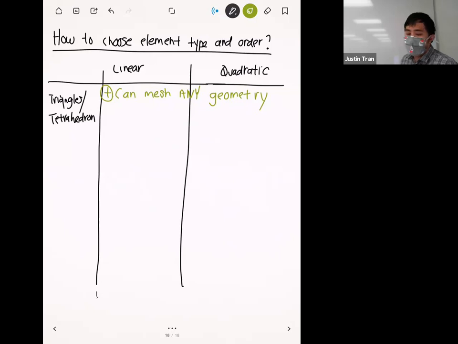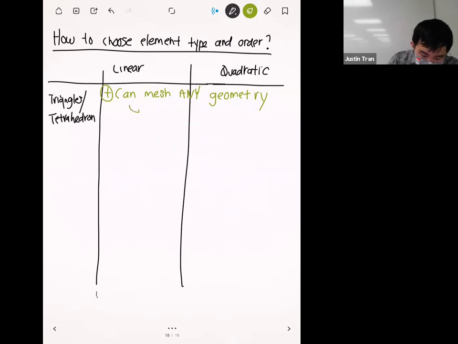So whenever you have a new or complex geometry and you're not sure where to start with the meshing, I always tell people to start with a tetrahedron or a triangular mesh, because you know you're going to get a mesh on it. Maybe it's not the best quality mesh, but it'll at least get you past that meshing step so you can start applying boundary conditions and actually run simulations. Maybe the tetrahedron or the triangle might not be part of your final solution, but it will be a key part of the process because it'll help you debug, test some things, and see how the solution looks beforehand.